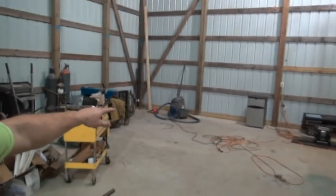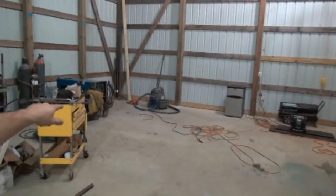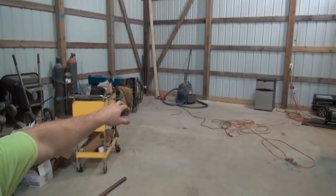I just got back from Lowe's. I picked up a few boards and I got some shelves I need to build. One of them I'm going to put above my computer in the house. I was going to build an office over here, right in this corner where this refrigerator's at. And I still might do that in the future.